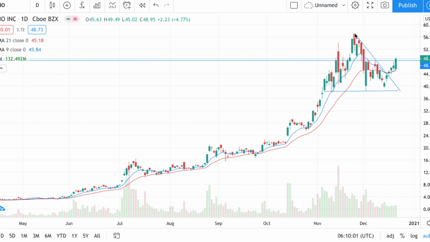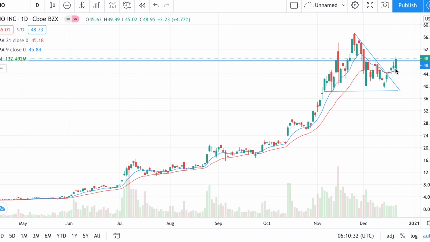But when looking to play this, you can use the 9 and 21 EMA strategy to play the breakout and confirmation of momentum higher. So we recently have seen the falling wedge here, and we have a strong level of resistance where sellers were previously at. Now this 9 and 21 is starting to cross up, and this move is just beginning. But when this 9 and 21 crosses above and we have a strong candle close above the 9, we can then look to go long.